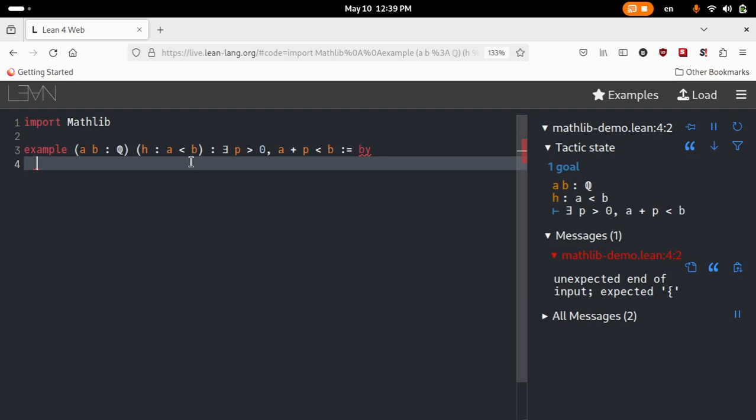So once I have typed in the statement of the theorem, just follow my cursor and you can see that on the right hand side, Lean shows me the current tactic state, which is the current state of the proof.